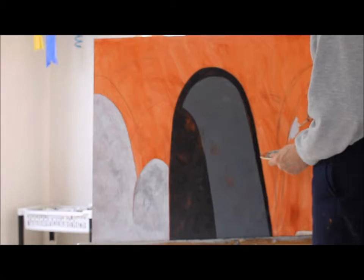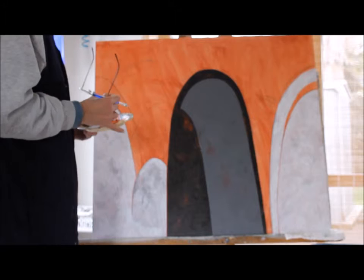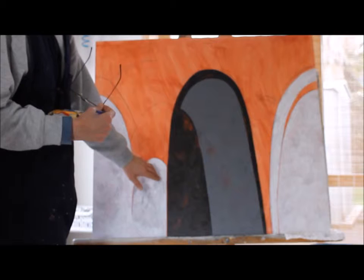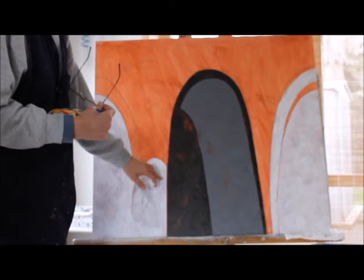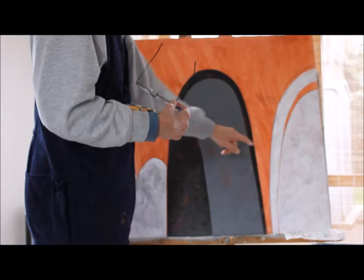Okay, so there's our white, which is marking out our negative space. And you'll see a little bit of what I was talking about of the painting starting to direct its own future. As I got close to putting the white next to the black here, I realised that this kind of warm key line was looking quite nice, and so I've left that there and then included a key line in this shape here. So in that way the painting starts to tell you what to do.